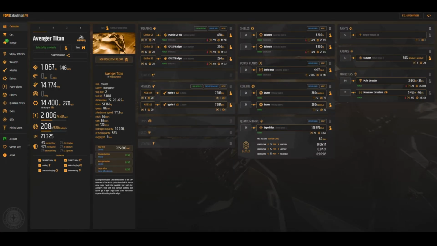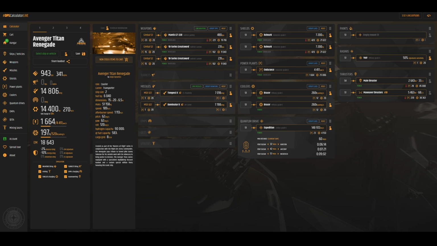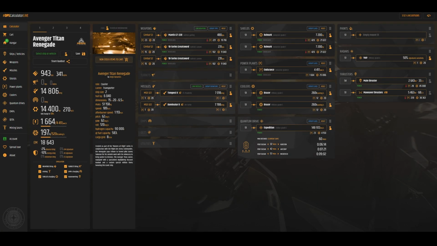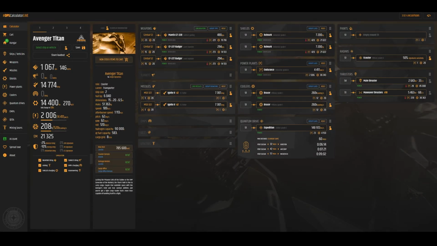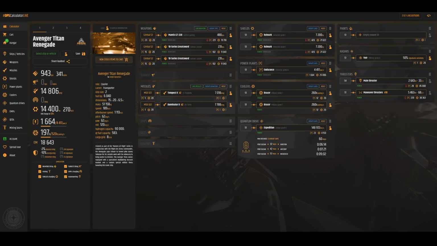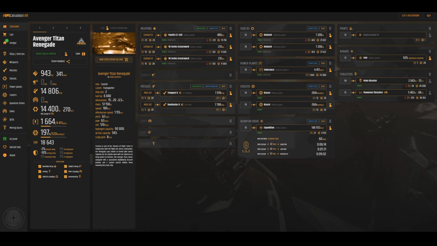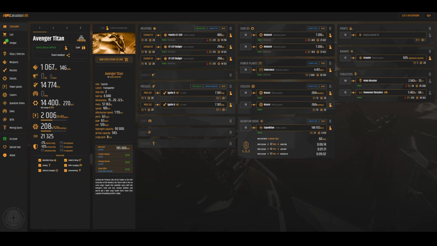The missile damage on the Renegade, 14,774, just a little bit less. I'm sorry, the damage with the Renegade is more than the stock loadout of the Titan. Confusing myself. Too many Avenger Titans going on. The shield loadout on the stock Titan is 14,400. It's the exact same on the Renegade. In fact, it's the exact same shields. It's also the exact same quantum drive. As far as power goes, the stock Titan uses a little bit more power, but they have the same power plants and shields and all that stuff.